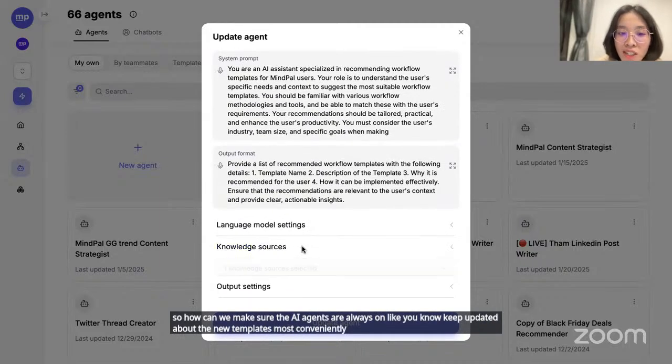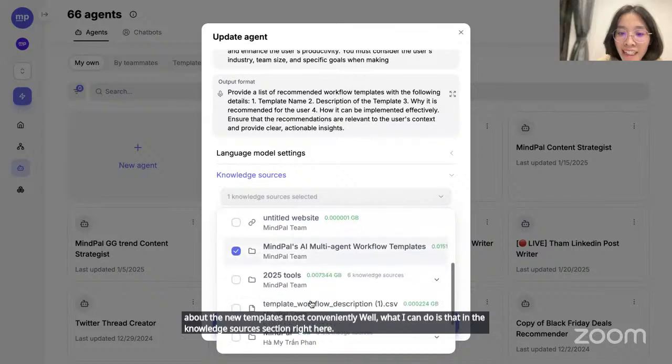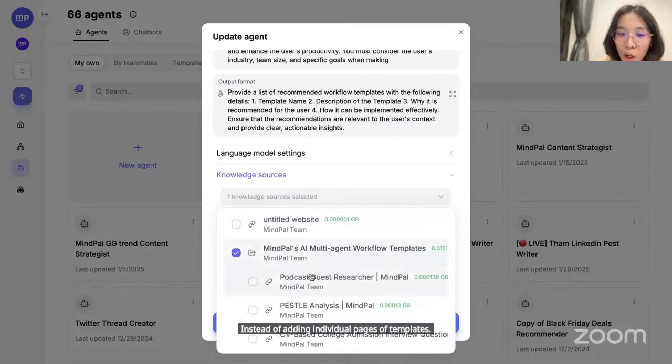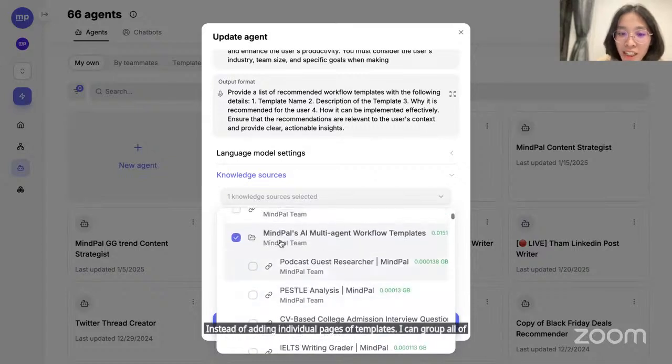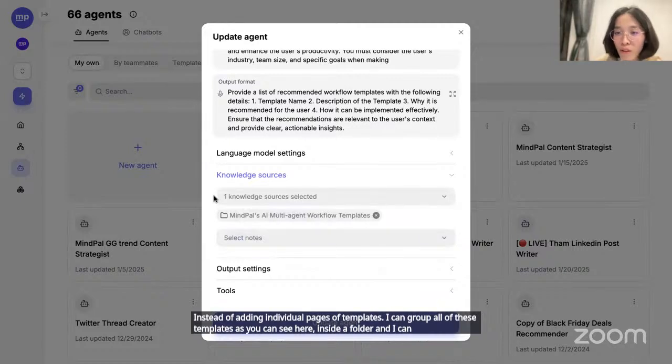Well, what I can do is that in the knowledge sources section right here, instead of adding individual pages of templates, I can group all of these templates, as you can see here, inside a folder. And I can just select that one single folder as a knowledge source for this agent.